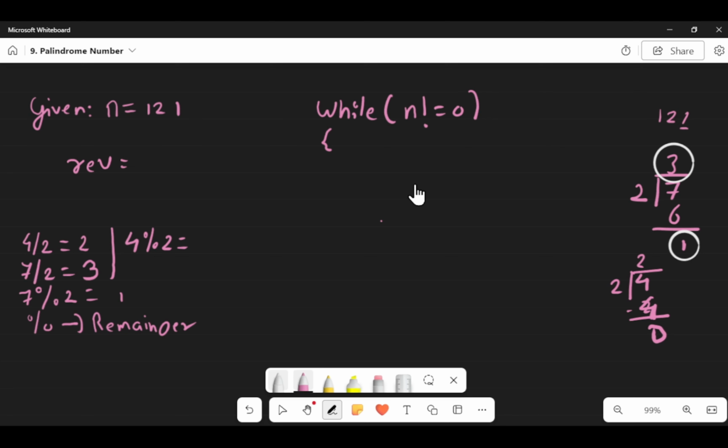So what is our current remainder here? The current remainder is 0. So this is how the mod operator works. Got it?